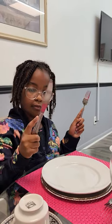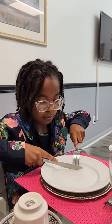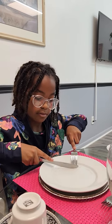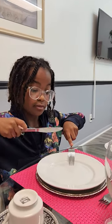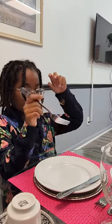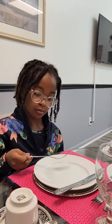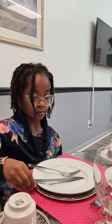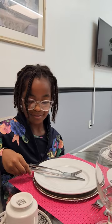Retrieve that knife, index finger in place. And we're cutting. Remember, we don't saw. Cut the final piece. You're finished cutting that piece. Beautiful. Now you are finished with that course. Place the fork into 5 o'clock, and the knife accompanies the fork.